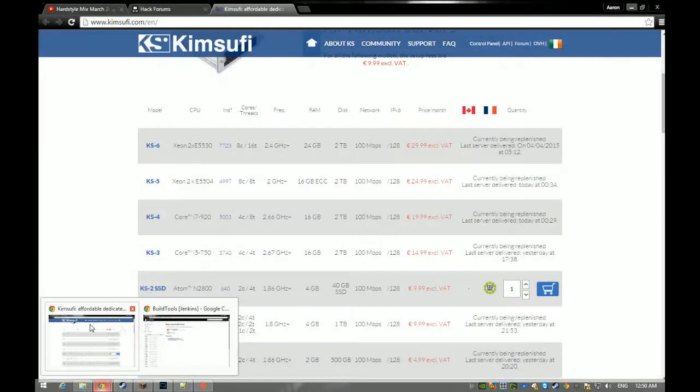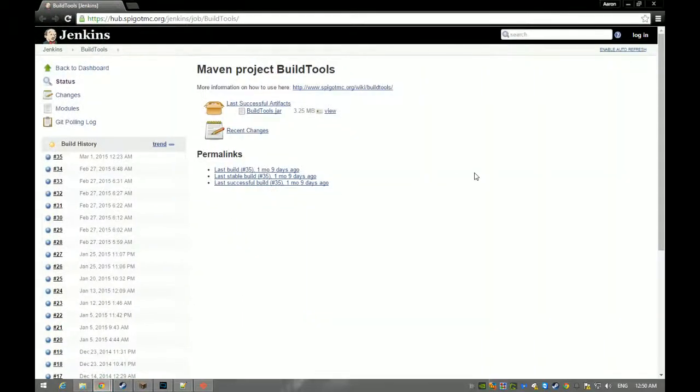Excuse the cough. So guys, first of all you're going to need this, which is the buildtools.jar file, which is the new downloader for Bukkit, CraftBukkit and Spigot. Now you don't have to do this. What you could do is find a website where they're already pre-compiled. However, it's just easier to do it yourself, and then you've constantly got updates.